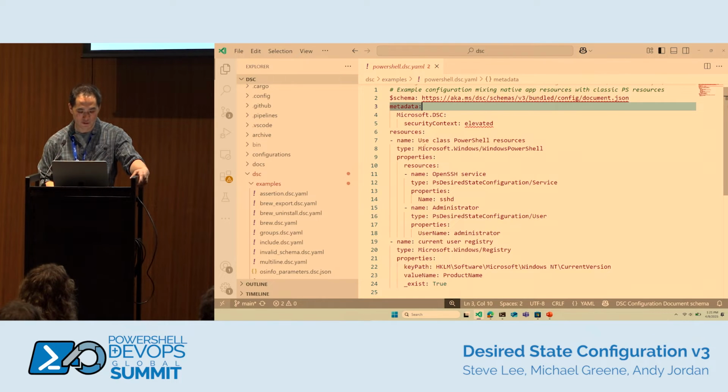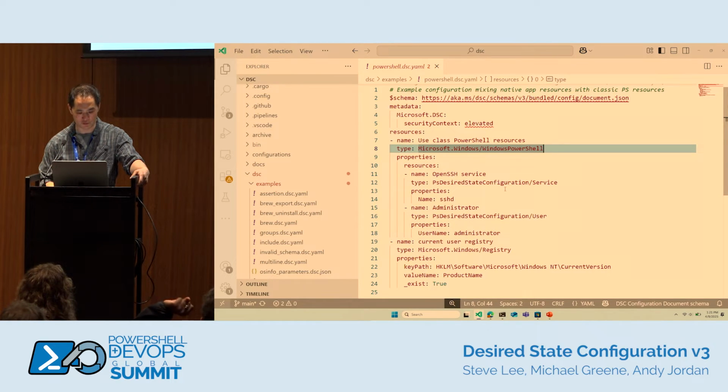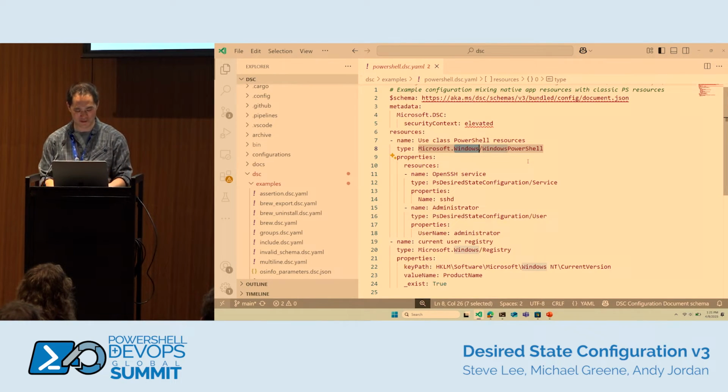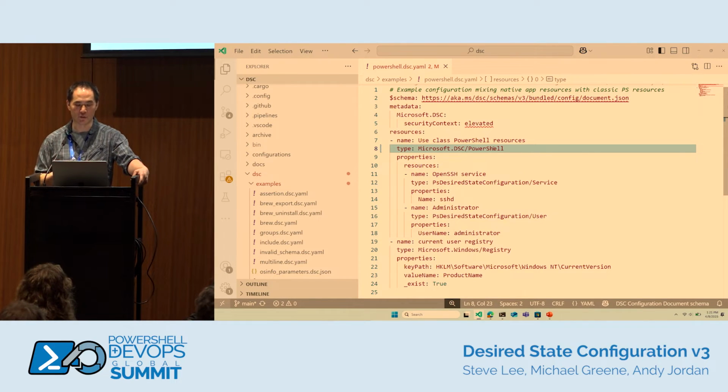All right. So what you see is this resource, this is the actual adapter that allows DSC to know to call PowerShell.exe versus if you were to use PowerShell 7. So I'm going to make some changes here, but you don't commit it. I think we called the other one PowerShell here, right? So for example, if you explicitly need to use Windows PowerShell because you know that the resource requires it, then you would specify Windows PowerShell. Otherwise, if you want to use PowerShell 7, then you can specify this type, right?